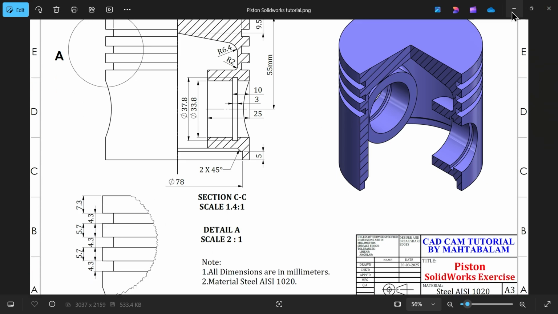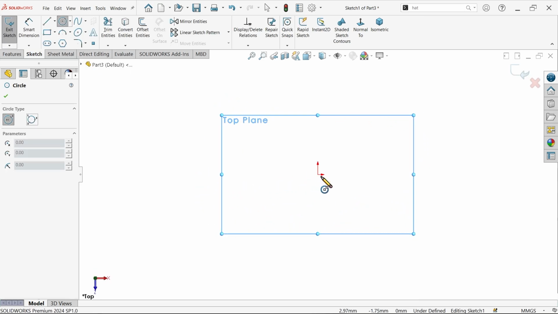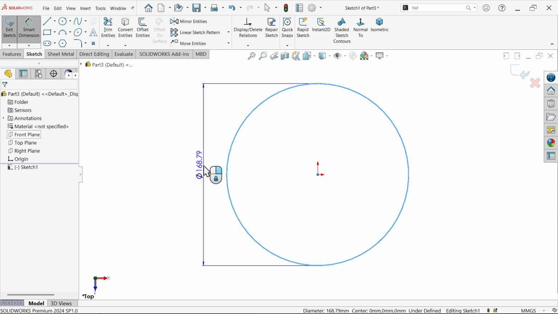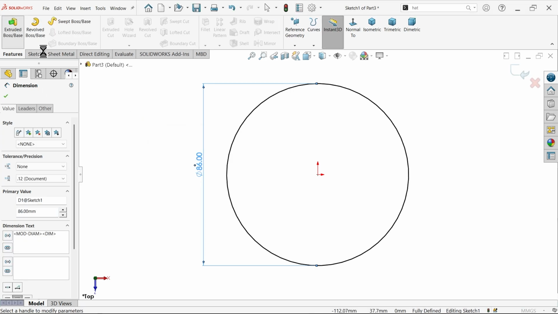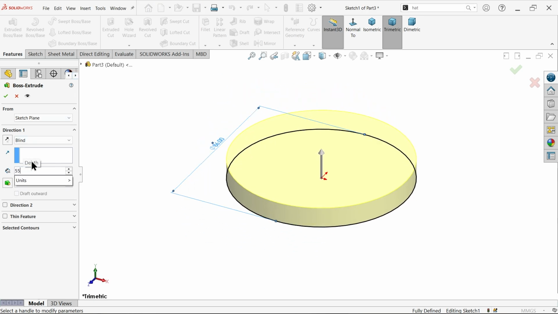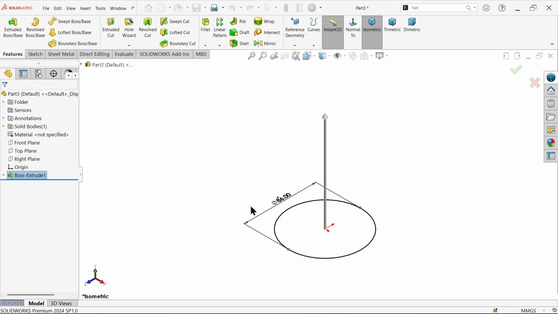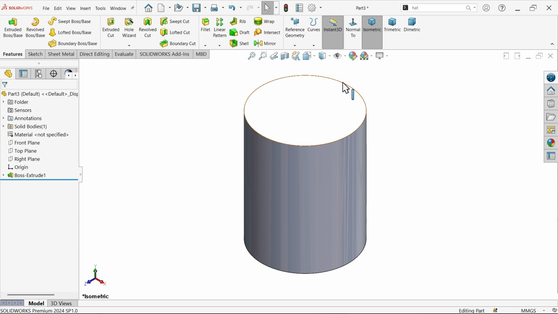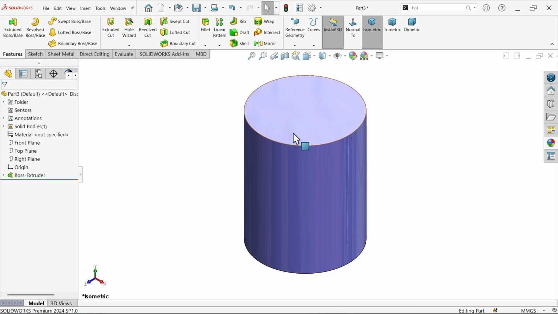Okay, top plane sketch. Now activate circle and start from origin point. Okay, smart dimension. Now outer diameter 86. Now go to feature and activate extruded boss base feature. Now here 55 into 2. I am going to take double the height of hole. Okay. Now later we will deduct from bottom. So that's why we took like this. Okay, let me change the color so it makes project easy. Okay, fine. Now let's make ring.